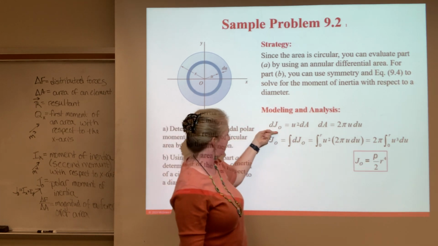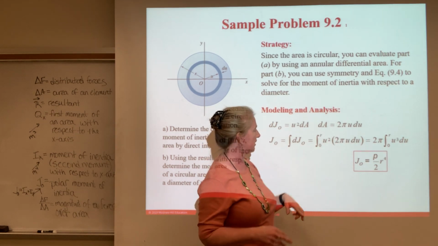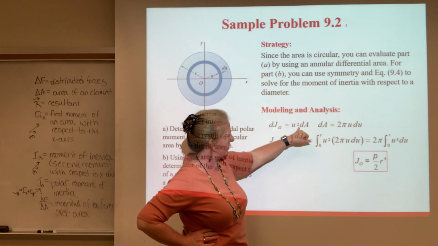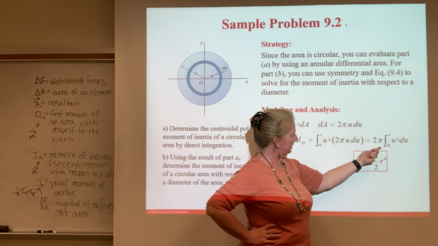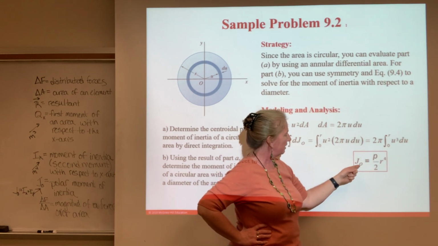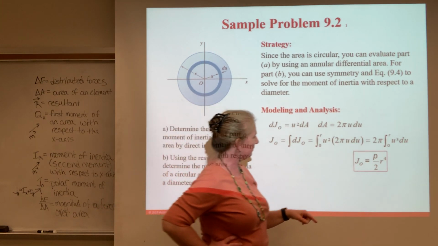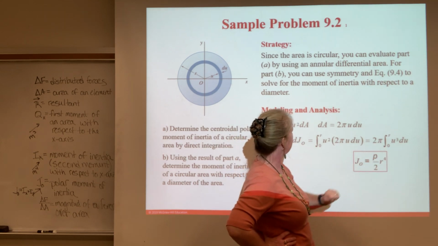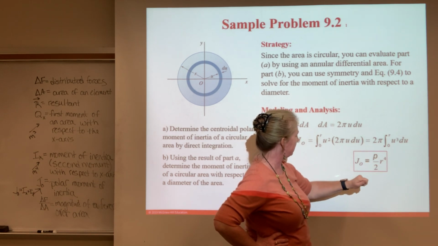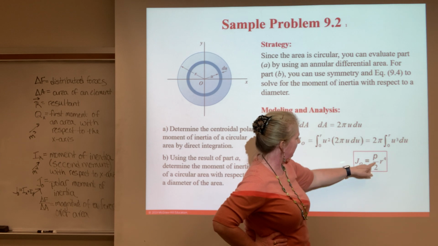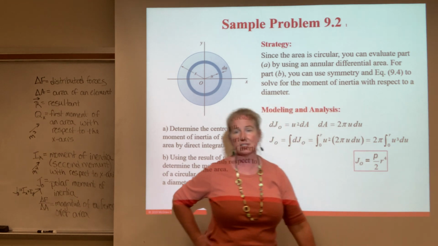Substitute all those pieces in. U squared, I'll just use that u, because again, the u is the location, right? It's the height, or whatever the x or the y you normally think of. And then dA, I substitute that in. Pull out the constant, do my integration, and the polar moment of inertia with respect to this origin is going to be, I think that's a wrong letter there, something over 2. I think that's supposed to be a pi. That's what that p is. And then the radius to the 4th power.